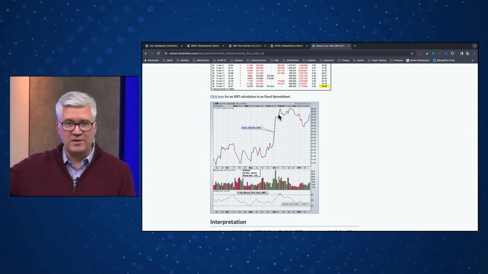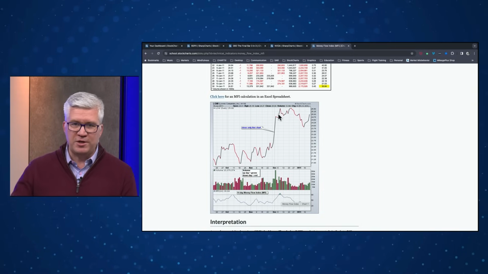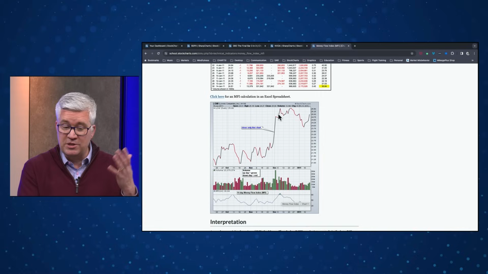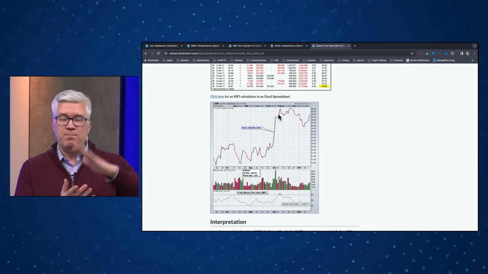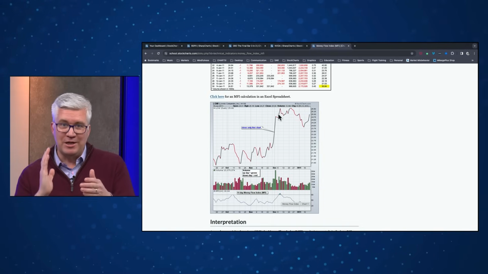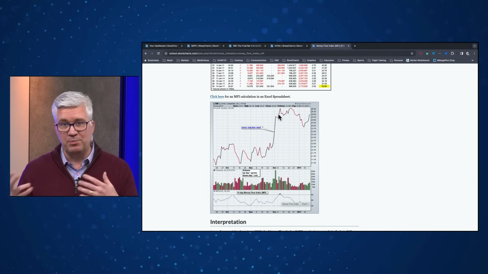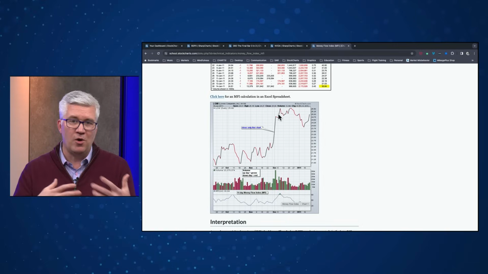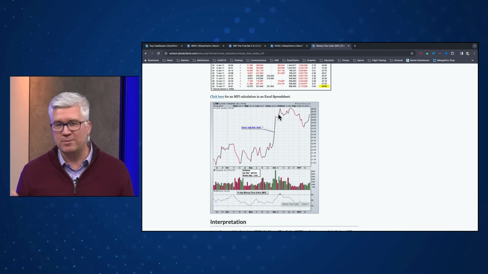Volume has evolved, and personally, I think it's become less and less of a reflection of what we originally were able to do. Books that I read about volume in the 1960s, 70s, and 80s talked about big moves on heavy volume, and that represented big institutions making directional bets on stocks. The markets in 2024 have a lot of different players. The way trades are reported, the way volumes are reported, it's all very different than it was when a lot of those original concepts were created.